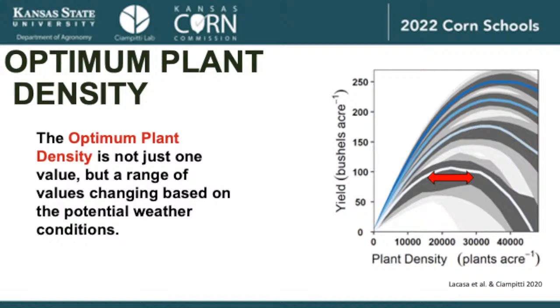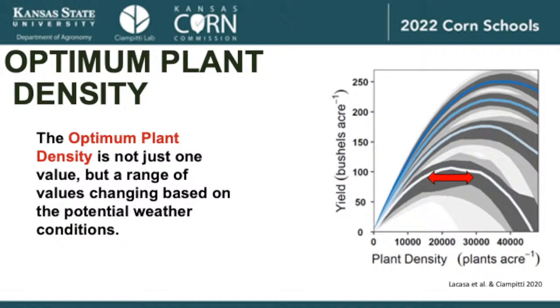The concept that I want to leave in this section is this idea: what I'm showing in this response now is the uncertainty of the number. So when I'm telling you the number is 22,000 or 24,000, the gray bars and the red line show how much uncertainty there is. In many situations, we are quantifying that the optimal plant density can be plus or minus 2,000 or 3,000 plants. Okay, I will repeat that. The optimal plant density in many situations can be plus or minus 2,000 or 3,000 plants.